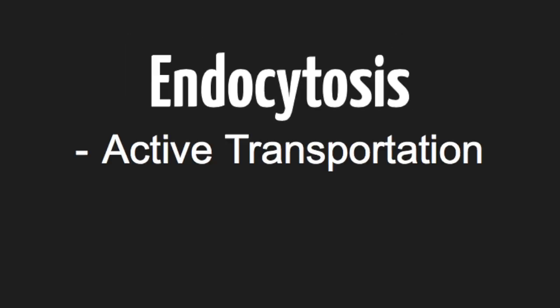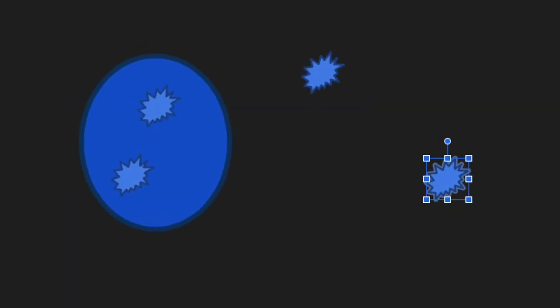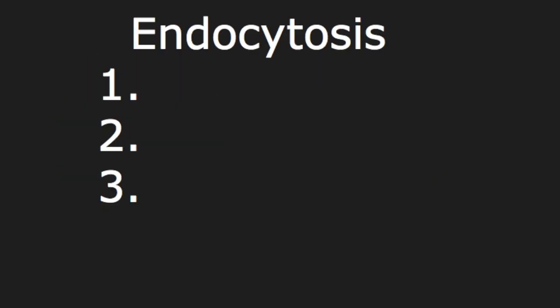Endocytosis is a form of active transportation, or way that a cell is able to take in nutrients and particles. Endocytosis is able to take in nutrients by surrounding nutrients with the cell membrane and bringing them inside the cell. This process is used to gain nutrients and can also be used to remove parts of dead cells from extracellular space.